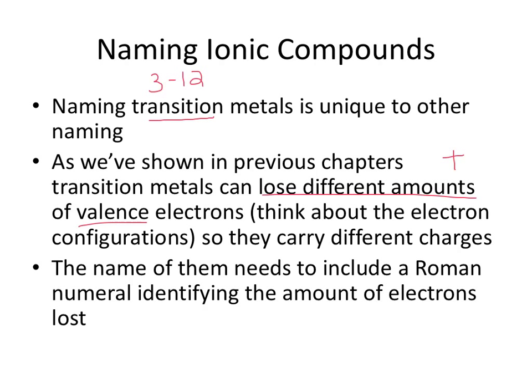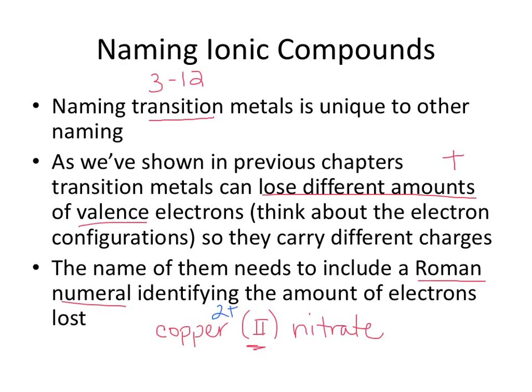But in our name, we're going to have to figure out what the charge is. By looking at the compound, we're going to have to figure out the charge and state that as a Roman numeral when we're naming. So you guys did these last year. It would be something like copper 2 nitrate. So you're going to have that Roman numeral. That Roman numeral 2 means that copper was carrying a 2 plus charge in the compound when it was crisscrossed. But we don't know that. That's why we have to put that in the name.